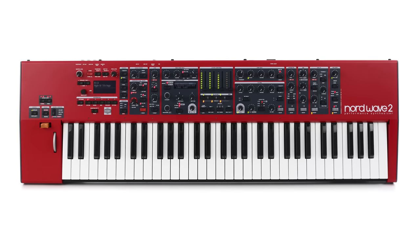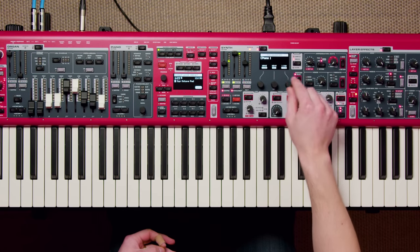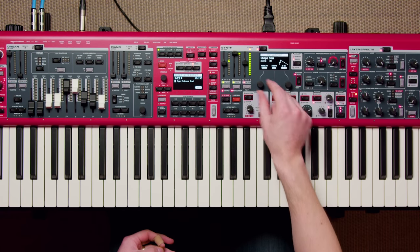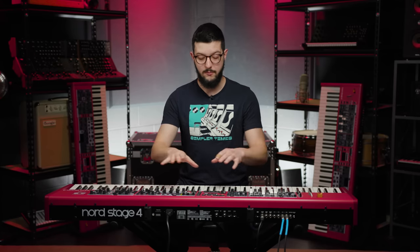And if you are familiar with the Nord Wave 2, it's actually based on that. So the look of it, the whole way the screen is laid out for the analog stuff especially, is based on that. And it's great that they took another thing that worked really well, that especially a lot of synth people will respect, and they merged it in the full keyboard. And again, you get that with all the Stage 4s. The difference between these is the keys, the feel, but this layout, this panel, all this new stuff, all these features are in all three keyboards.